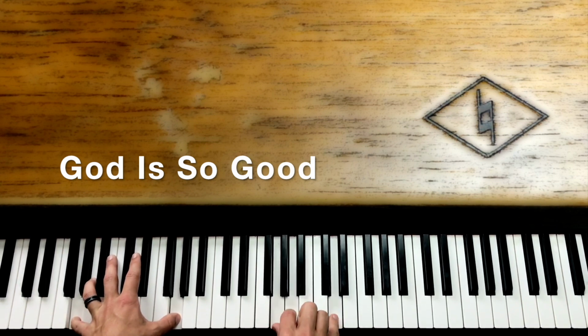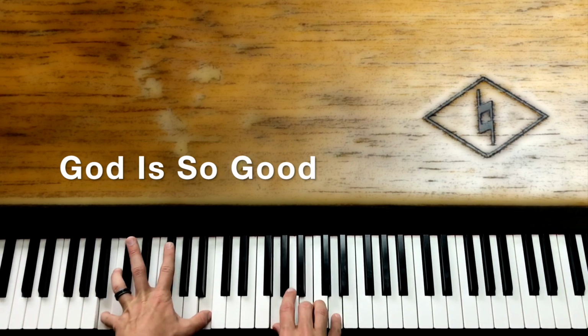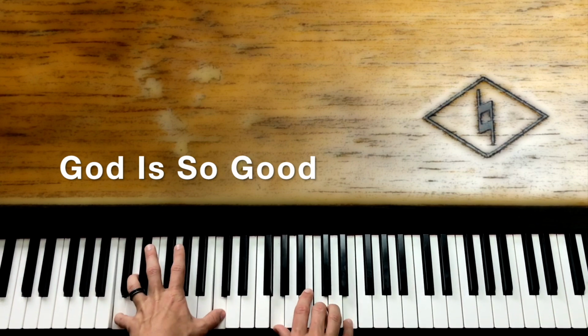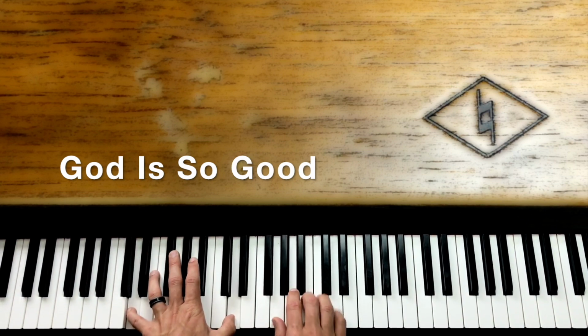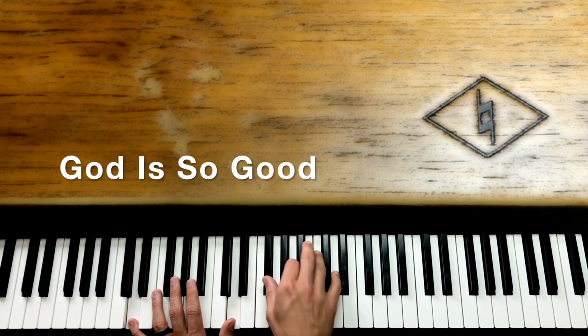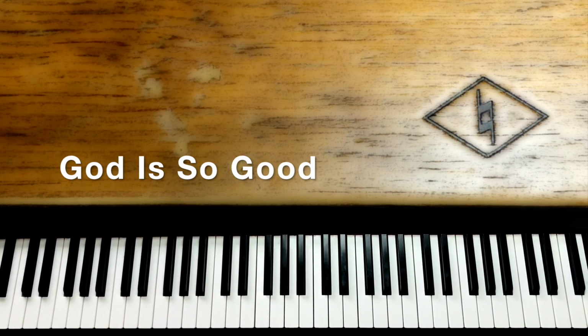Back to this G. God, G over B, is so good. He's so good to me. Okay, so there's way number 2 off of the most simplest way that we kind of played it before, and now we've got a second way.